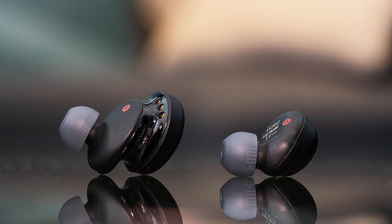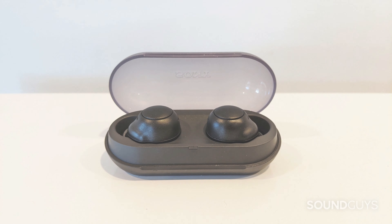While lacking active noise cancelling, the WF-C500 compensates with a commendable level of isolation that can easily compete with other noise cancelling earbuds. Its default frequency response is highly satisfying and is likely to cater to the preferences of most listeners. For those who crave customization, the Sony Headphones Connect app on iOS and Android offers a wealth of options, including a five-band equalizer.